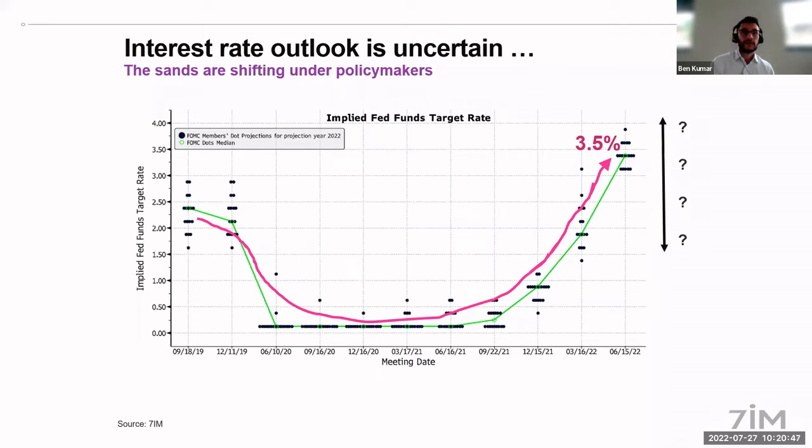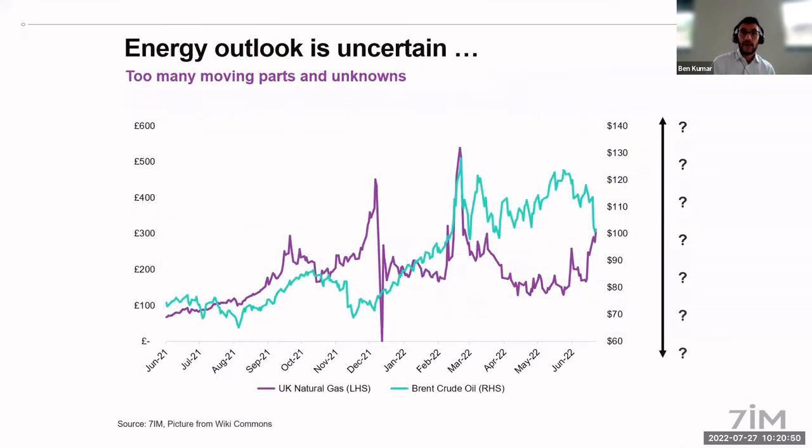The final uncertainty, which I think is no surprise to anyone listening, is the energy outlook. We know one of the reasons for the shift in energy prices is what's going on in Ukraine, and the Russian response to that, the supply response. At the same time, over the last, call it 10 years or so, there's been underinvestment in energy infrastructure because of the shift towards a greener economy. So there are fewer taps to turn on, as it were, and it takes a while to drill a new well or open a new pipeline. So the energy outlook is incredibly uncertain.